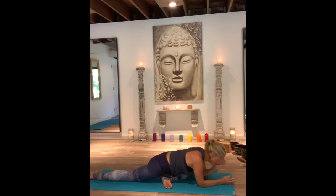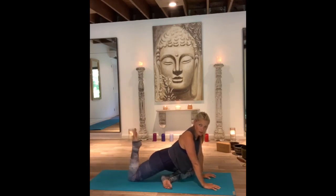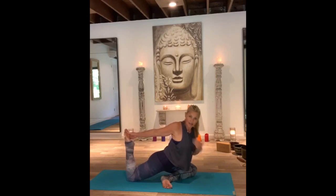Slowly make your way out of this shape. Come back up onto the hands, unless you're there already. Maybe that back heel comes in towards the body. Look over the shoulder. Maybe the right hand can grab a piece of yoga pant, even maybe the inside of the foot. Just kick back into that hand. You get a nice shoulder opening.